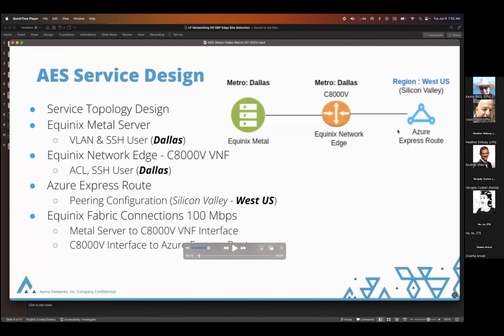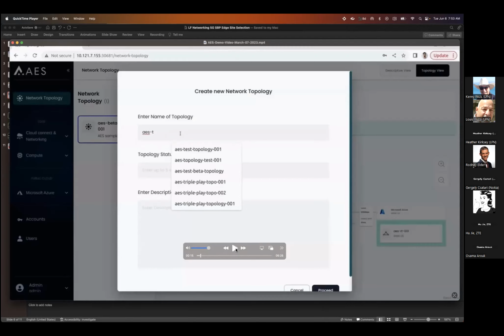So what ARNA has is their service, and it's subscribable. They take and build a network from an Azure zone. They include a route function. In this case, it's in Dallas. And then they include an Equinix compute function connected to that route function as well. And what they're doing is, next slide here, go. You drop into the ARNA interface, you load all of the necessary information that you want to create the network topology.